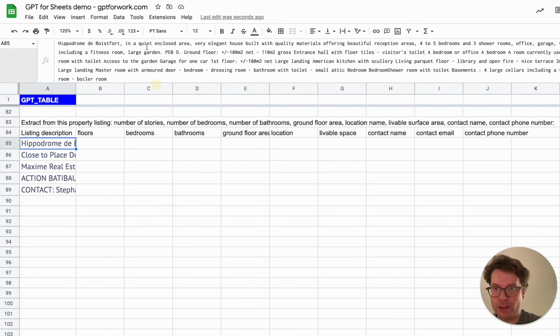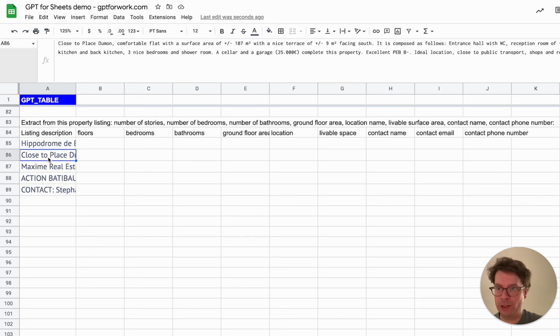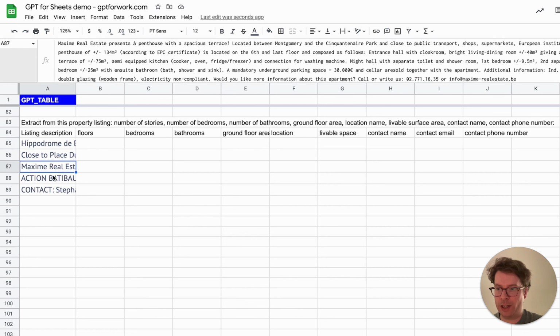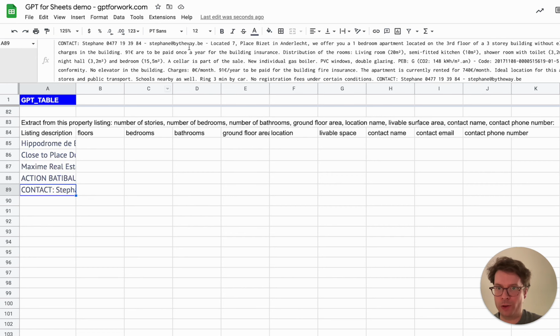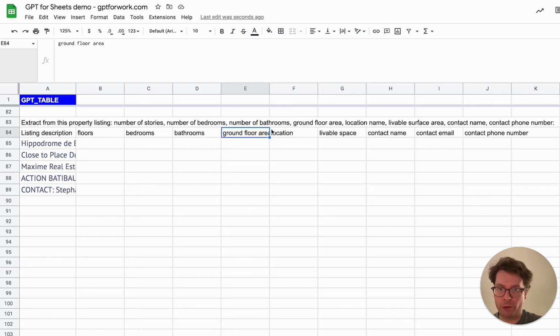As you can see, it contains a lot of data about the property itself, and well, I want to extract the data that is relevant to me. So I want to extract the number of floors, the number of bedrooms, the number of bathrooms, the ground floor area, the location, the size of the livable space, and the contact name, contact email, and contact phone number.